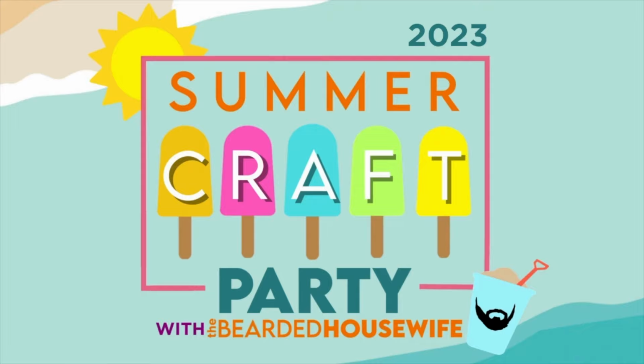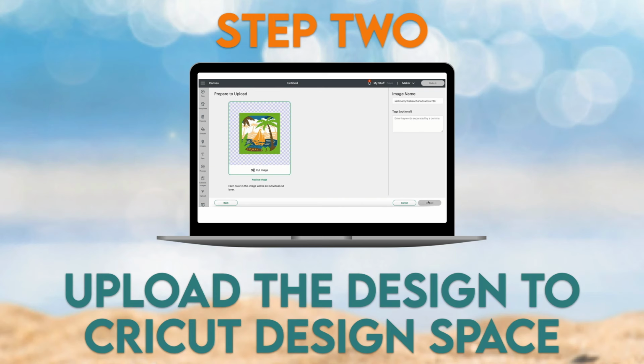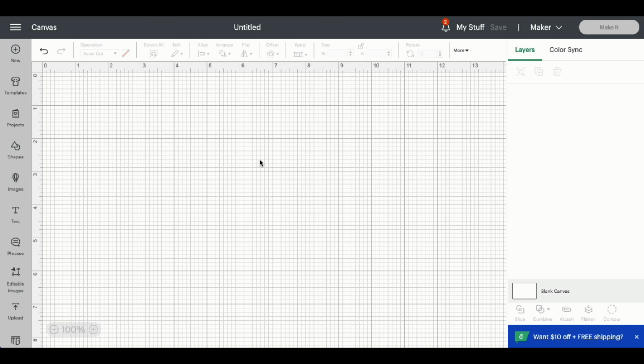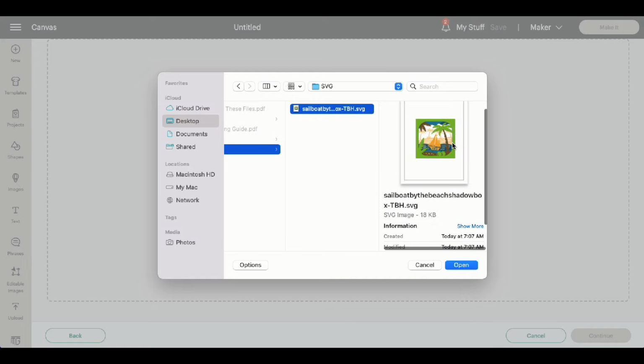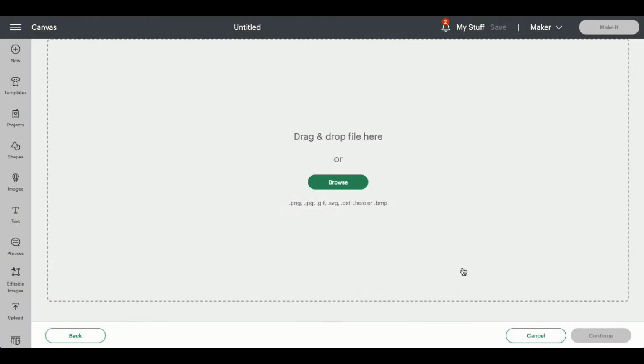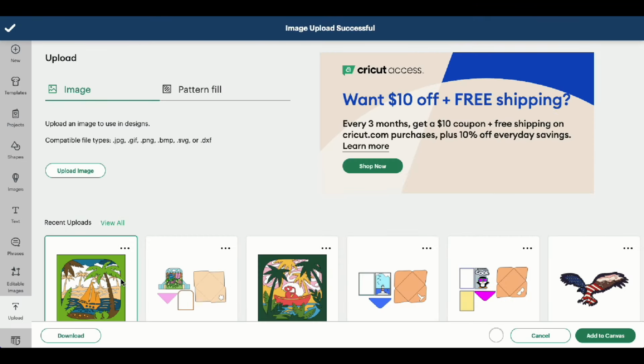No matter which option you choose, you'll want to make sure you download the cut file, unzip the file, and then we can open up Cricut Design Space. Step 2. Upload the design to Cricut Design Space. Now that we have a new project open in Cricut Design Space, we can go ahead and click Upload, Upload Image, and Browse. Find where we downloaded the file onto our computer and click Open and Upload. Highlight the image and click Add to Canvas.